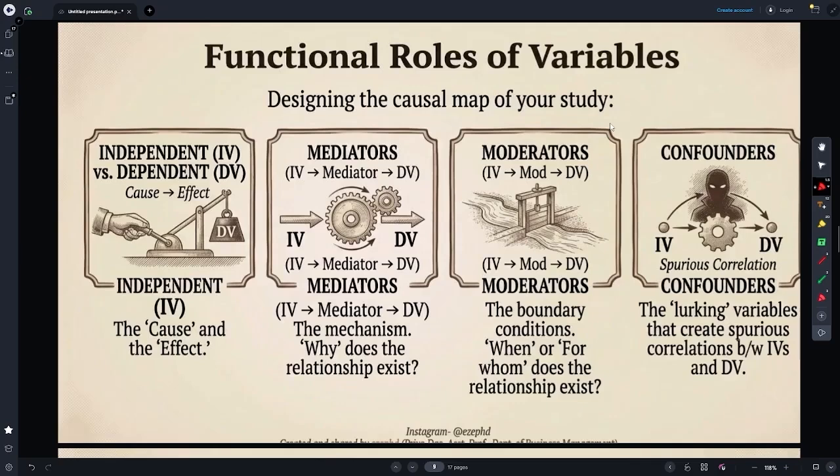Like whether it is going to be only independent and dependent variable, you all know what these are. Whether you are going to use any mediator to improve the relationship between the variables, whether you are going to use any moderators to see which variable is completely changing the relationship between independent and dependent variable. And another one is the confounder variable or the lurking variable, which is not related to your study, which is completely external to your study, but which has the potential to change the outcome of the study. When it creates a correlation with the independent variable, it becomes a confounding variable. So keep this in mind.